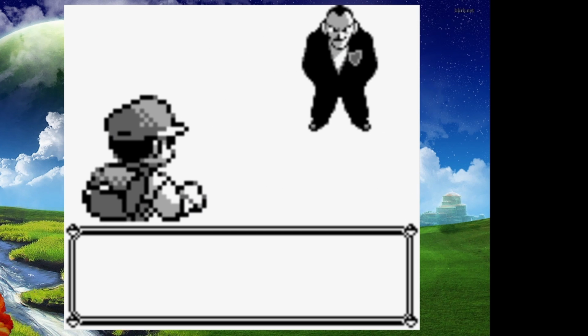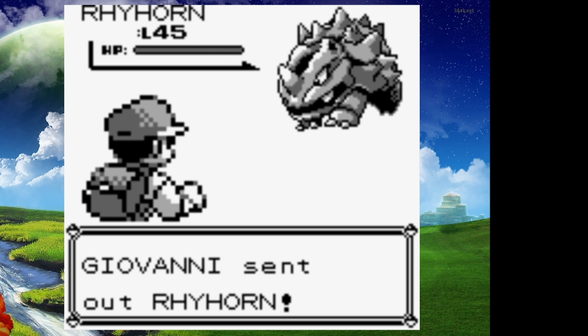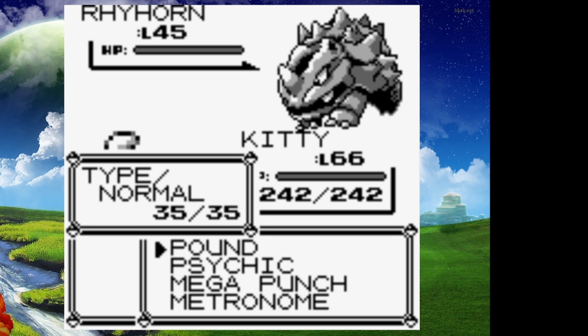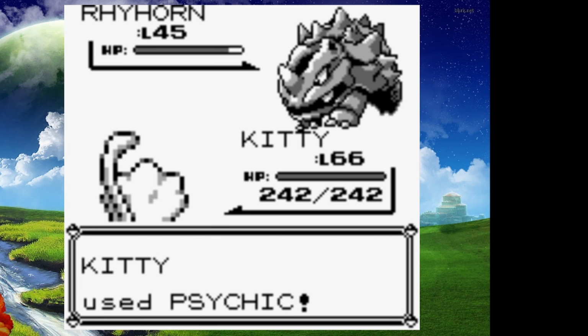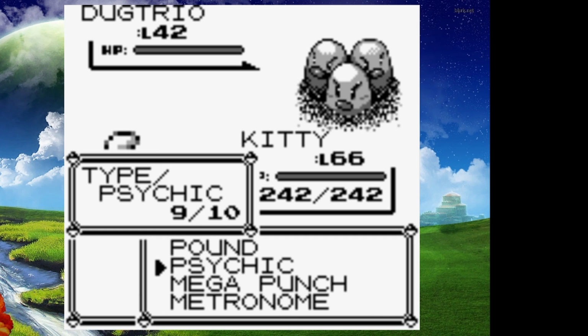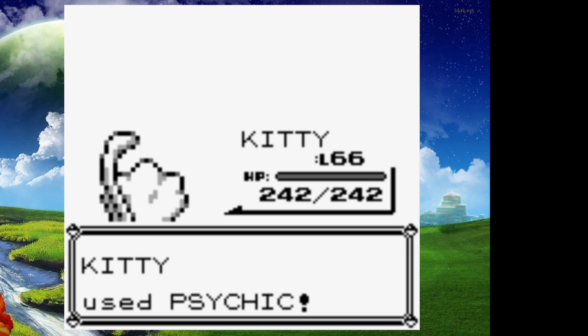The 8th and final gym battle was Giovanni, with ground type moves. First up was a Rhyhorn. I used Psychic for a one shot. Next up was a Dugtrio, and I used Psychic for the win.